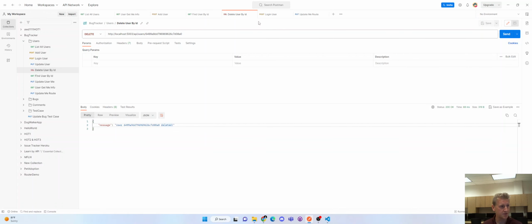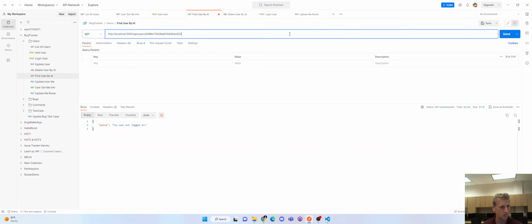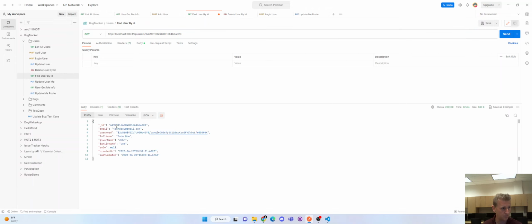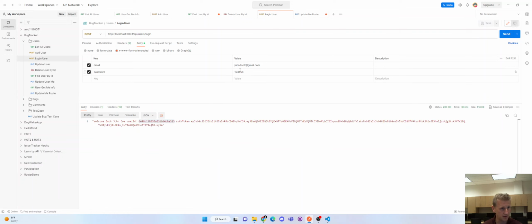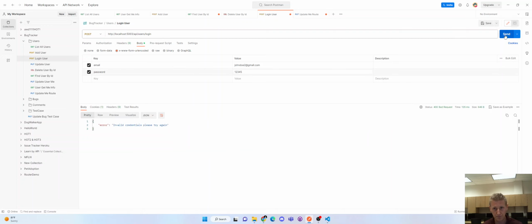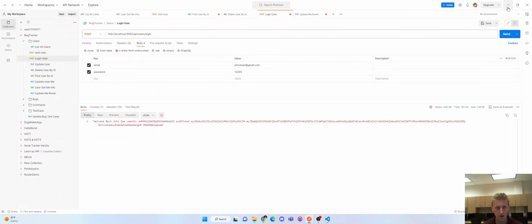So if I go back to finding user by ID, so there's John Doe. And if I update his password back to 1, 2, 3, 4, 5, now we get some auth token and log the user back in. Now go. And we're in.